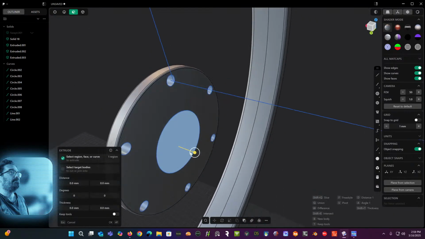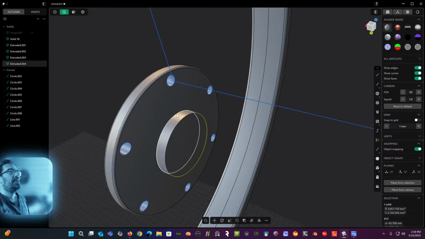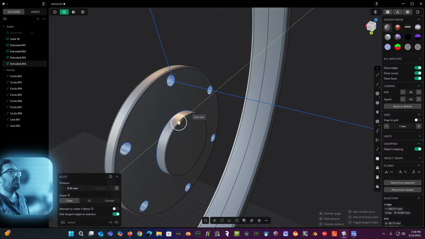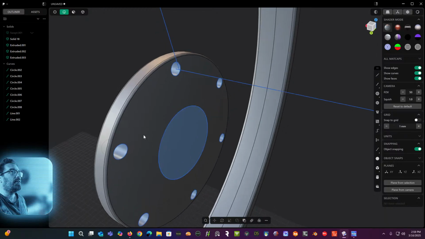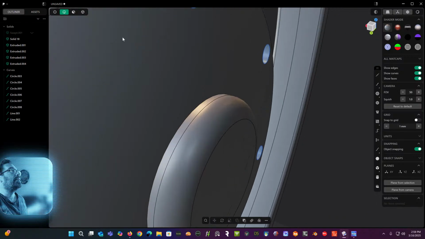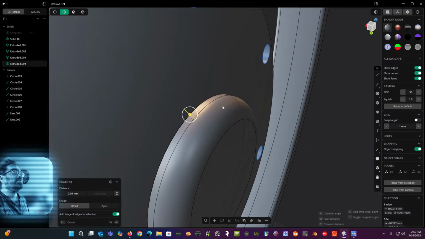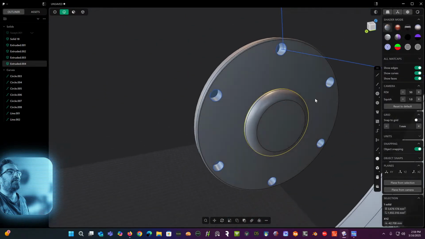This one is going to be our cap or our hub. It's going to be about like this. It's going to be pretty flat. And I'm going to smooth the edges of that one out a bit so the kids don't hurt themselves on it. You know how these things have to be. I'm going to get rid of the main circle, not the main part. And I'm going to go in here and chamfer this edge back to kind of give a nice little separation there. We'll see if we see it or not.